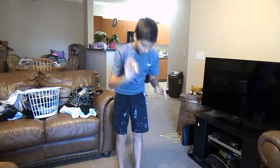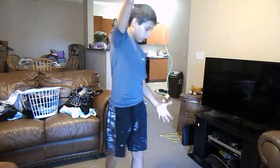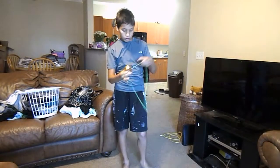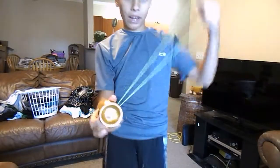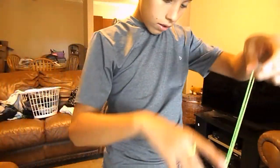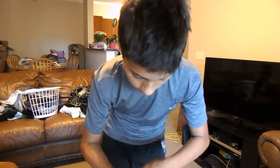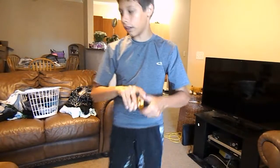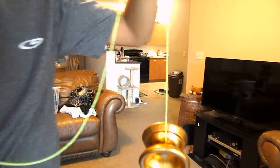It's not a normal yo-yo that you just fling down and it comes right back up. That's because those are the crappy ones. The normal ones suck. I hate them. These have a bearing. Like in here, listen. It spins. It doesn't stop. Hear it? That's that bearing inside right there.